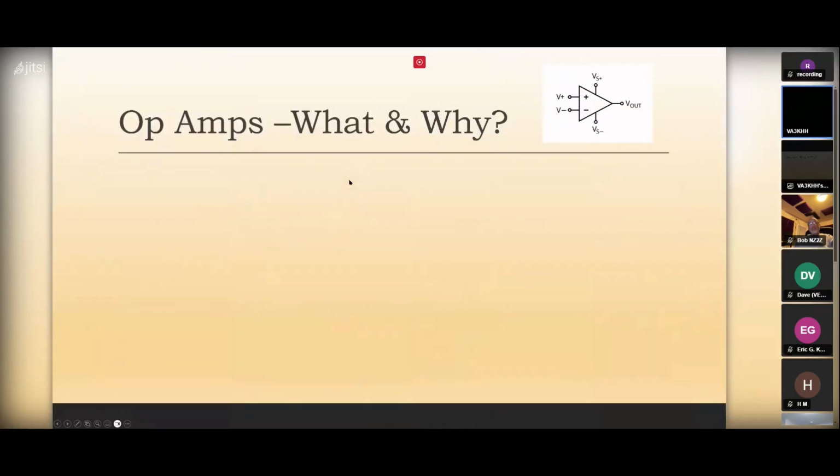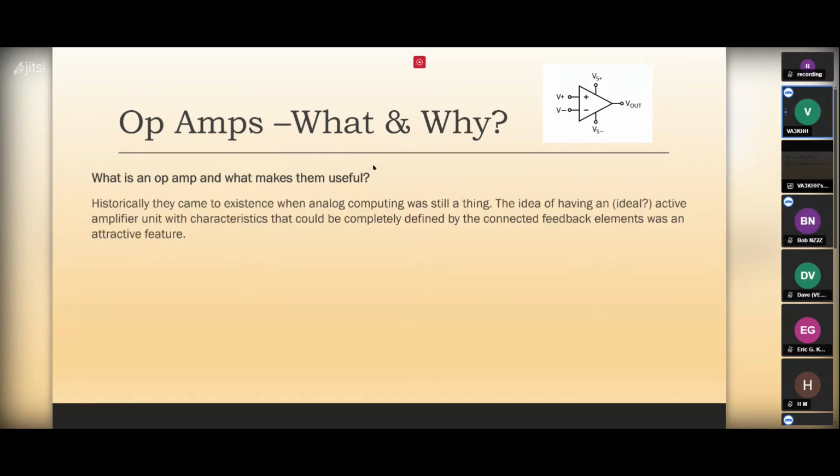Just to kind of go over a couple of things. So, just a little bit of a refresher, why do we have op-amps, and why are they so useful? What were they good for? And as we were just talking about, it's back in the day when there were analog computers, right? The idea is that you would have an active unit with characteristics that you could define the circuit by the feedback elements or the input and output elements instead of changing the amplifier itself. And so it makes it sort of a universal building block, and you can define it by some passive components.